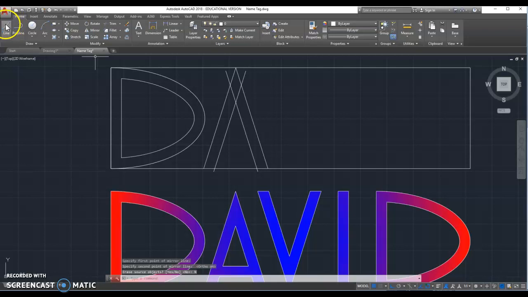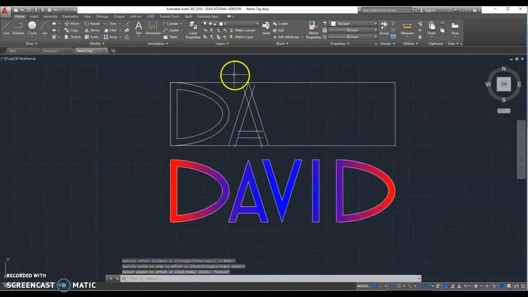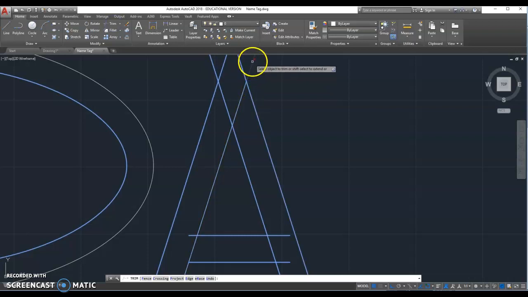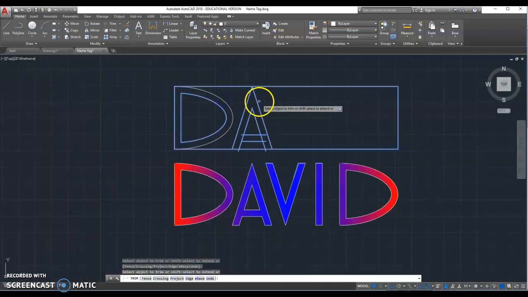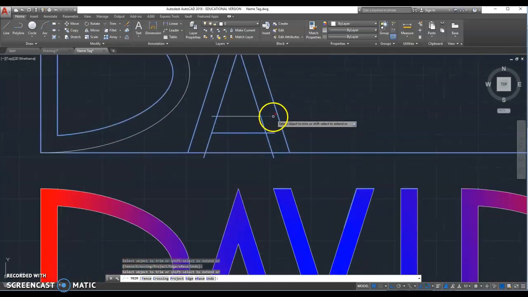I'm going to take a line. I'm going to go straight across. Now I'm going to offset. 1. Hit enter. Left click. I'm going to trim that up. Trim that A up. Trim. So when you want to trim, you highlight your lines, you hover, you left click to remove the part that you don't want.